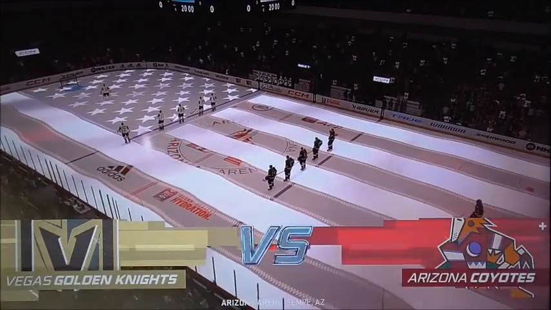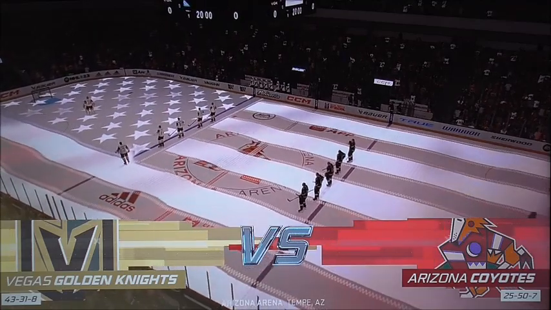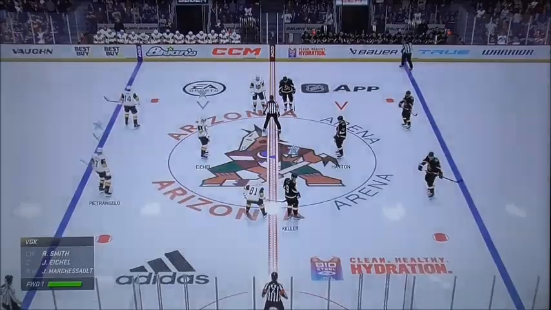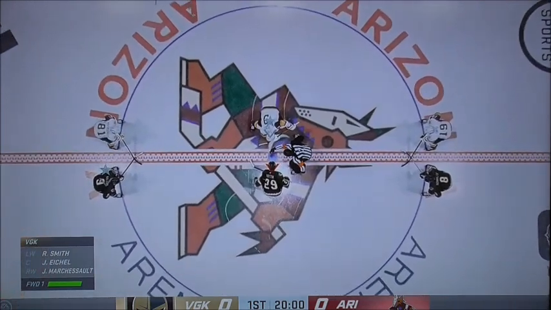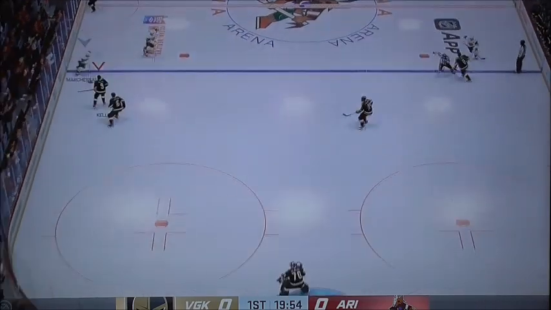This place is about to bring things on in a new arena. It's Mullet Arena, as the Coyotes have their new home with the Sun Devils. Well, it's about that time as we're about to get things started. Vegas wins the faceoff and we're underway.